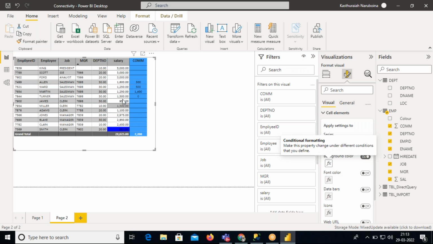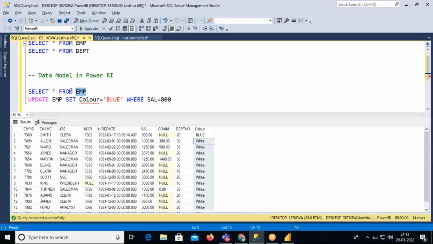Any questions on this? If you want to apply a color to a specific cell on a column, we can bring that color from the SQL Server table. We have to build a logic in SQL Server to identify a particular cell for color.